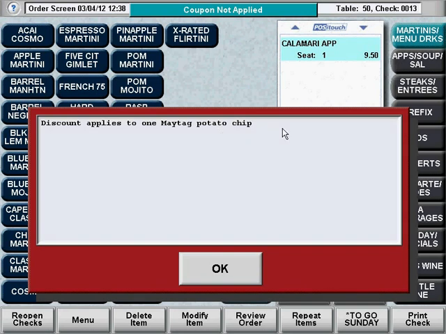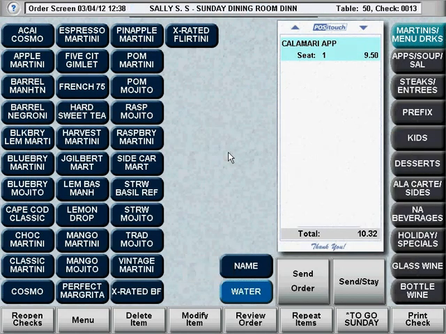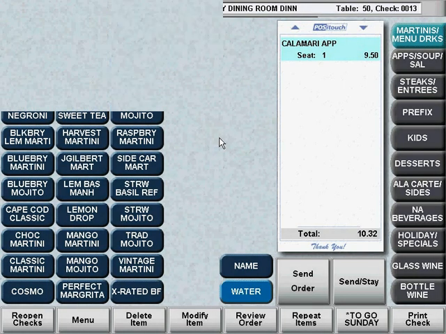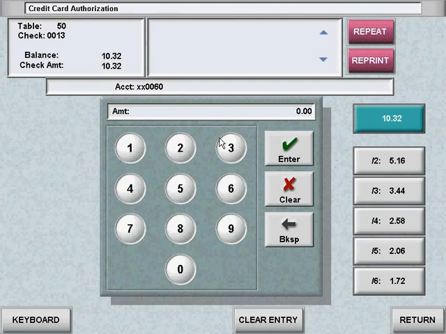At this point, the manager has the option to override and allow the discount anyway. To do this, the manager would use the override discount from the discount sheet. When using this discount, you have to enter the amount to be removed.